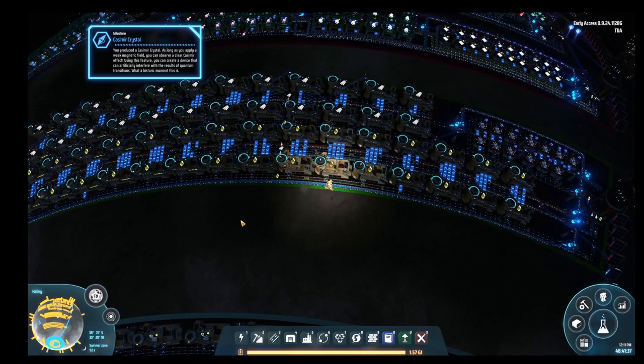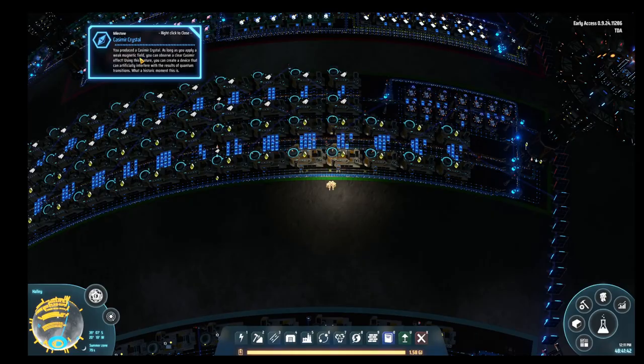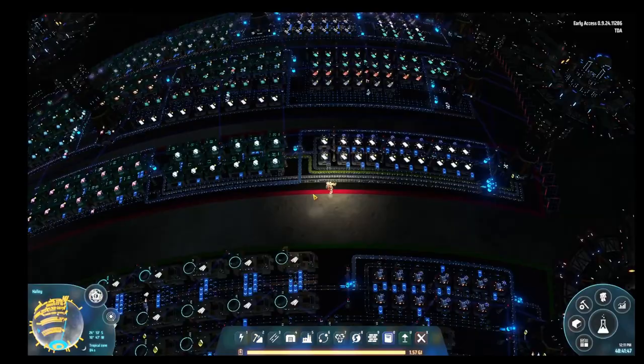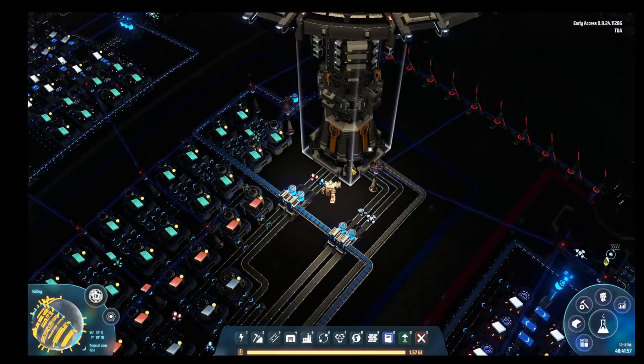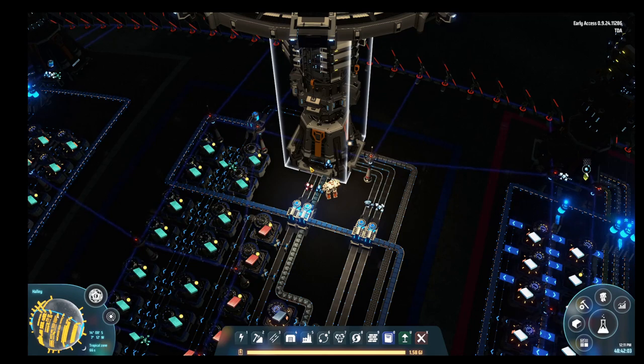Now, that means we now have Casimir crystals, that means we have organic crystals, and then we can go back to our little build, or not so little build actually, for the chips, and let's see if we can get this to work now. So I haven't actually enabled it yet, so let's find out together.